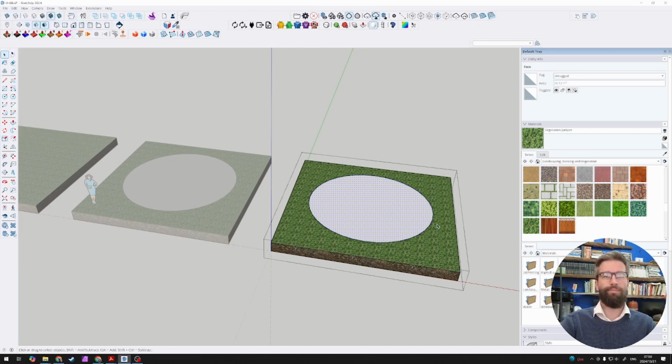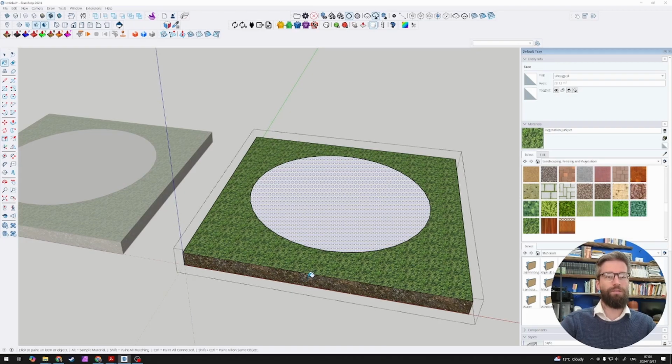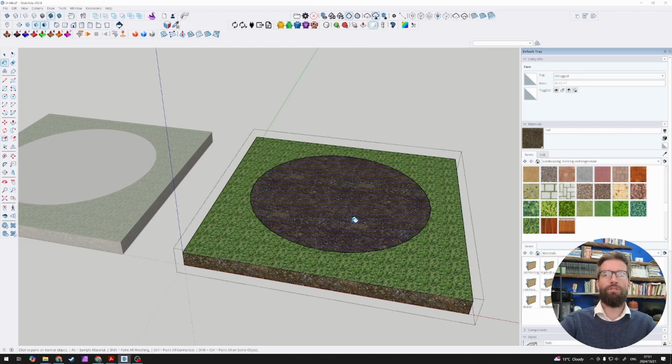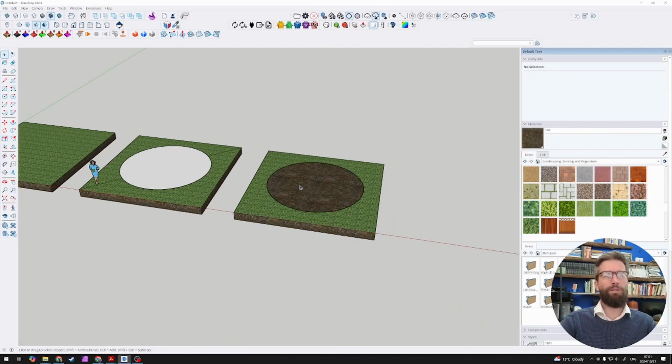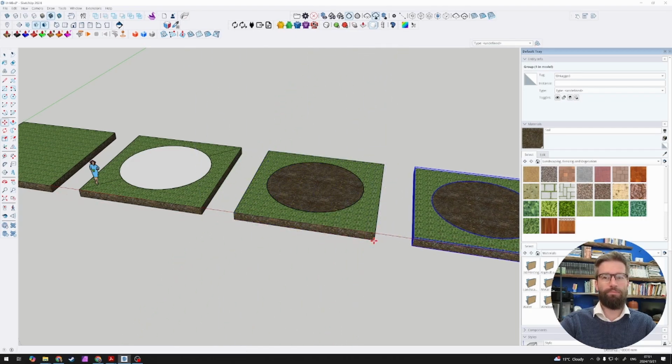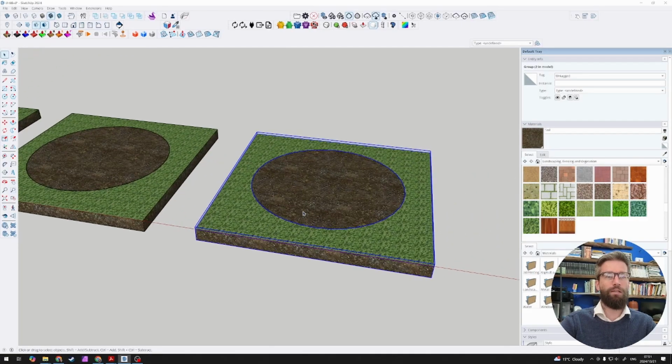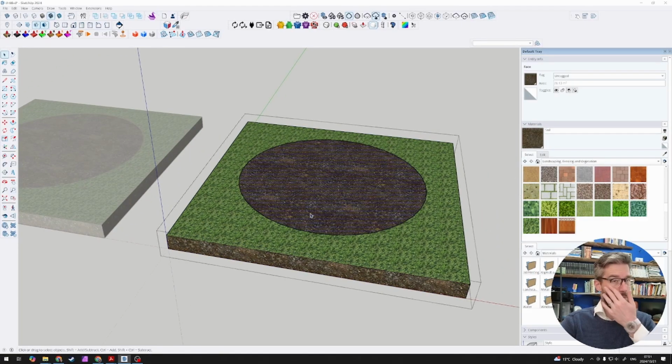Ctrl-Shift-V. And what I'm going to do is press B for the paint bucket, press the Alt key on a Windows computer or the Option key on a Mac to sample the soil and then paint the soil on my circle. So what one would do by building one of these huts is, of course, remove the grass so that the topsoil is revealed. And then from there on out, we can apply our foundational layer.